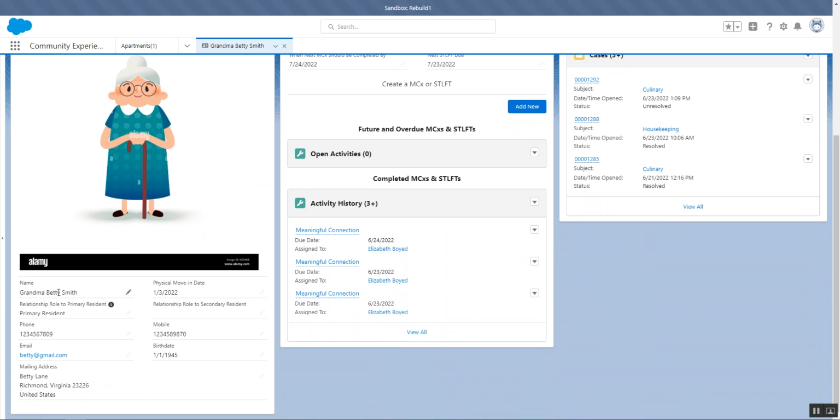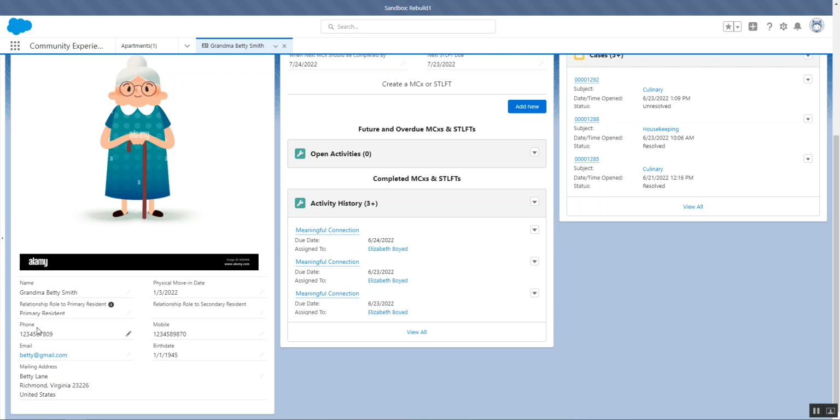So you'll see their name here. If you need to, you can edit any information. This is all coming from Salesforce and Yardi though, so it should be accurate by now. You'll see the physical move-in date, same thing. Anytime you see a little pencil like this, you can edit any of this info. Again, this shouldn't need to be edited. It should be coming in automatically for you. So this is just more so just checking up on things, making sure everything looks accurate for you.